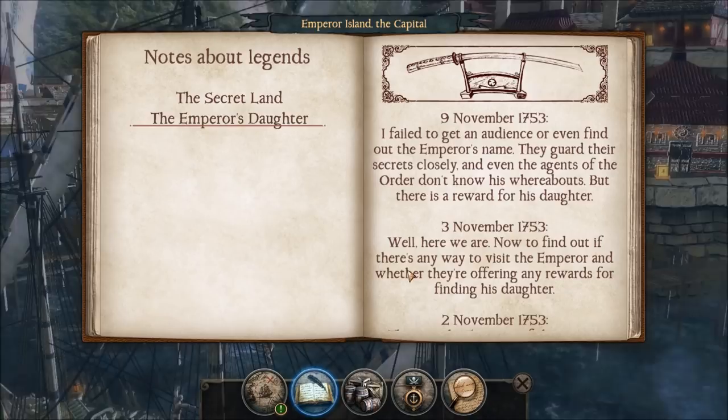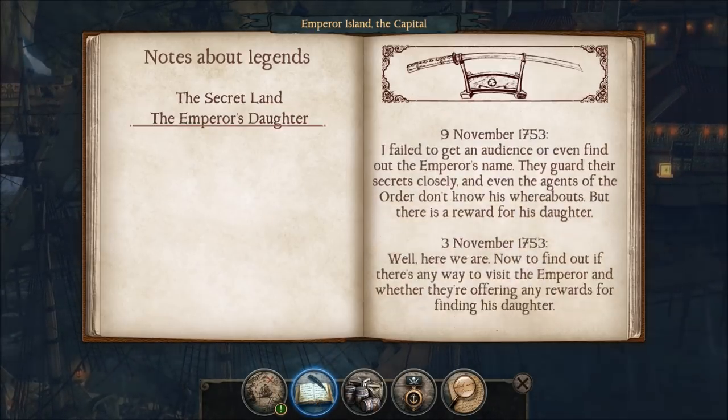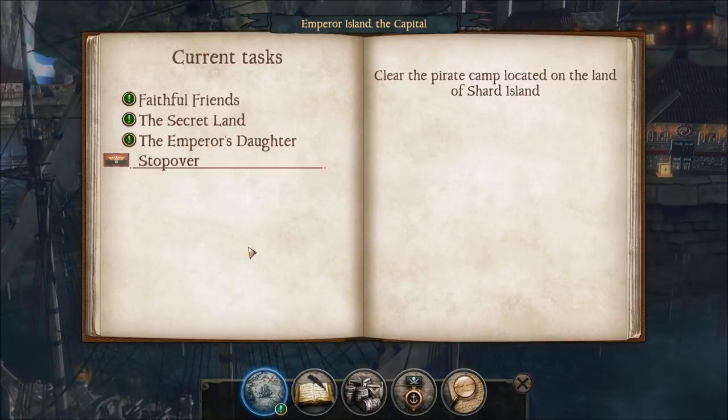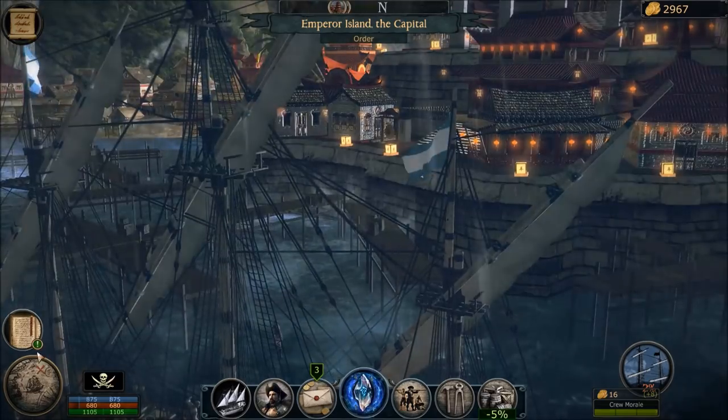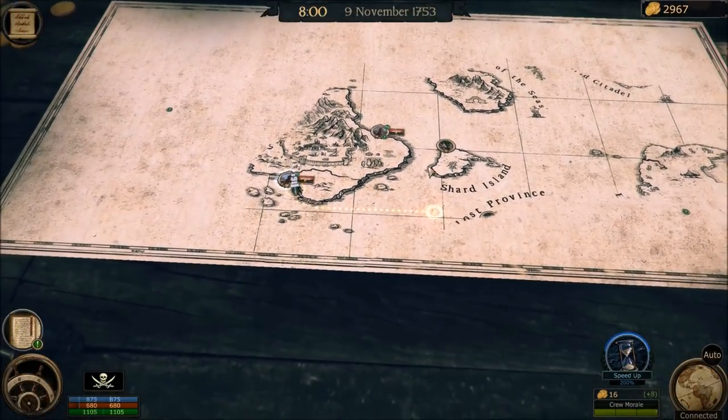So I still have to just find her. I have to figure out where she is, the whole problem. Okay, we can do that. There's a stopover. Let's go, you know what? Let's go kill some pirates. Why not? Sure, I'm okay with killing pirates. I mean, I am a pirate. I'm flying the Jolly Roger as we speak.